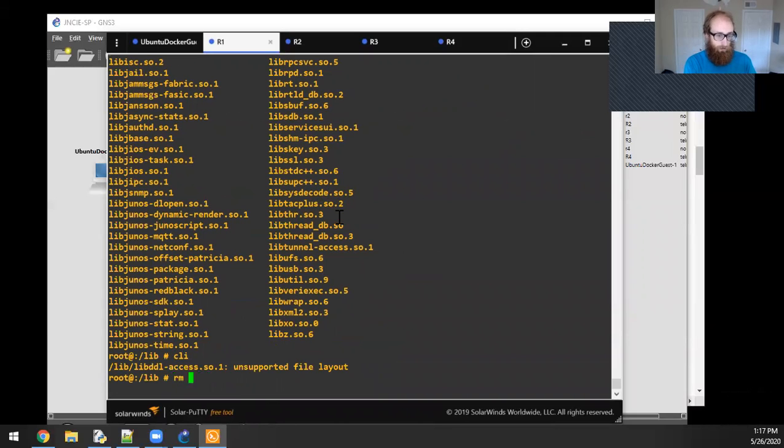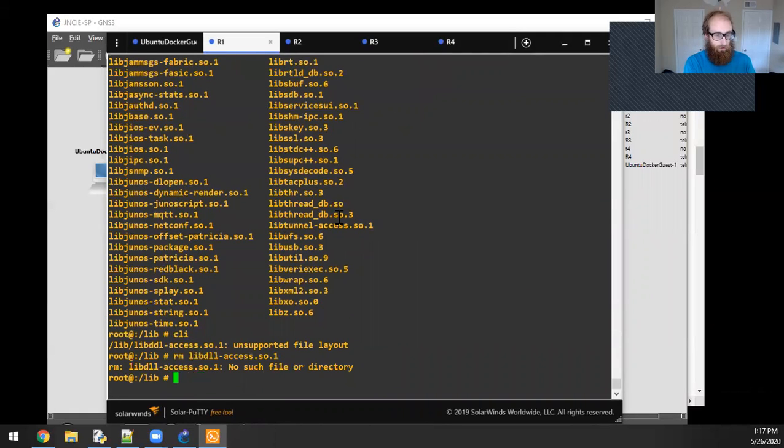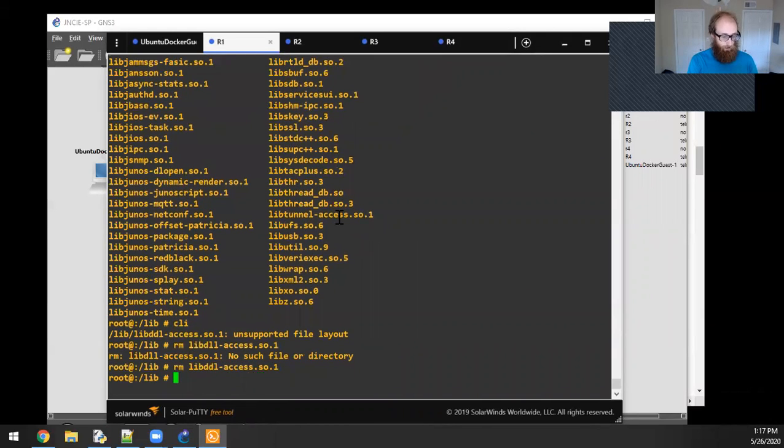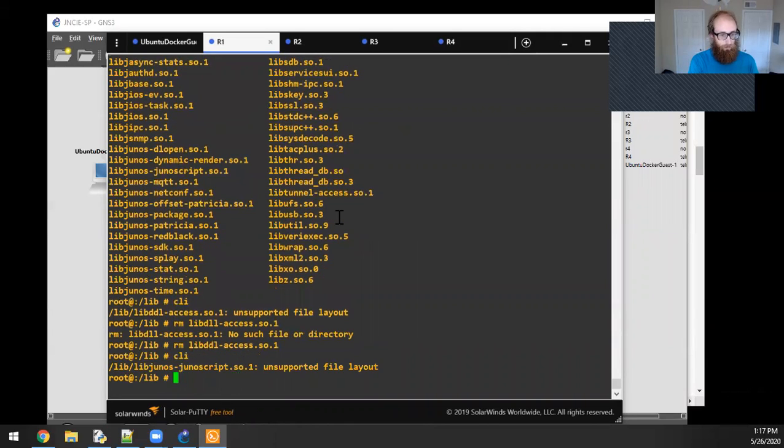But can I just delete it? Sounds like a really bad idea. Okay, it's saying there's no such file or directory. Oh, I am used to Windows, so I named it DLL instead of DDL. Okay. Oh, so now there's another file that is giving me this error, but it looks like that file no longer is.